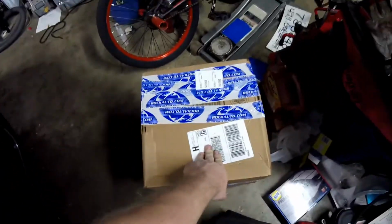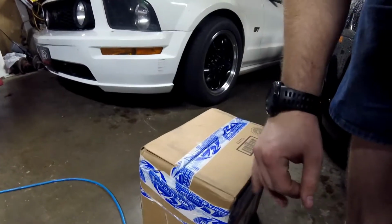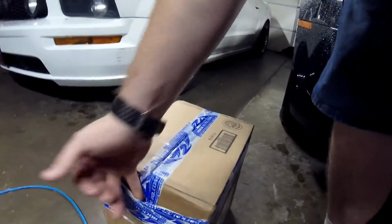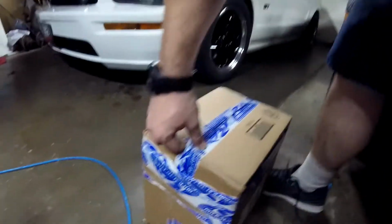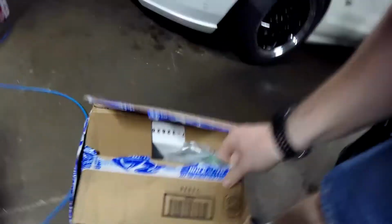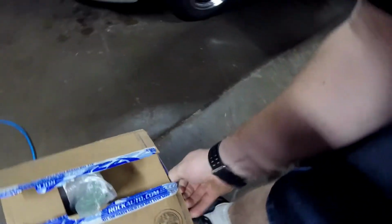And then I also got the rotors in here. We'll be opening that up in a second. And here we got the rotors. It's a very interesting packing job that RockAuto did. They jammed 2 boxes together inside and taped it shut. That's interesting. Easy to do if I can find my other camera mount, but I can't.